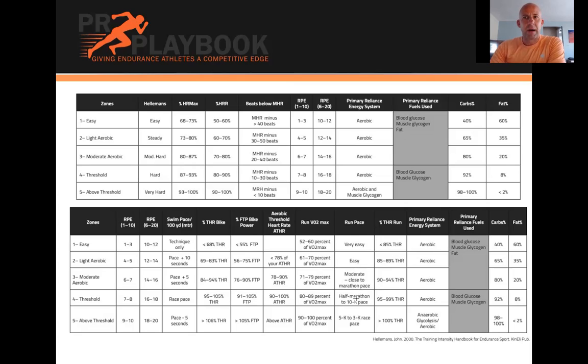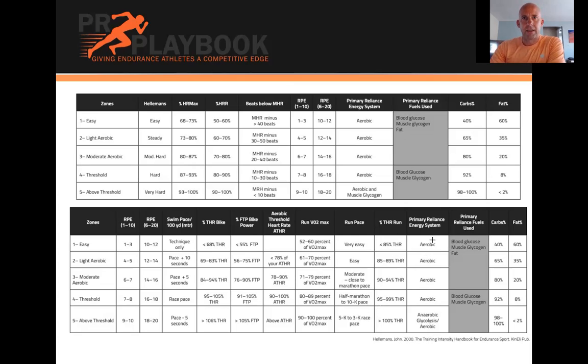And you can think about your threshold pace in running from the 6-mile run test we do. That's what we do, a 6-mile run test, because that's your threshold. So that's what a zone 4 feels like when you're racing a 6-mile time trial. And then pretty much all out effort would be a 5K or a 3K. You can't sustain it for very long. You're giving it everything you have there.